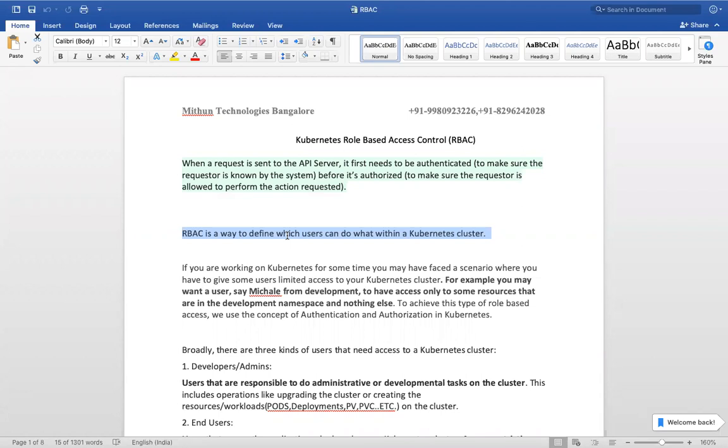You don't want to give complete permissions to the development team, like they cannot deploy the applications, update the applications, or delete the deployments. Maybe you want to limit their scope to some namespace. You don't want to give them complete access. To achieve this type of thing, we will use the concept of RBAC, authentication and authorization in Kubernetes.